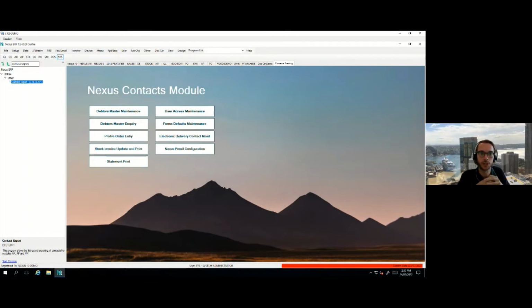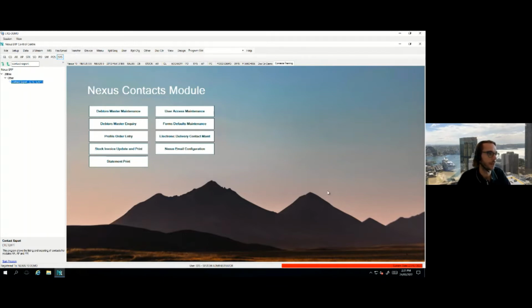So what we'll do is we'll just start off with the exception. We have a new debtor who would like to receive an email when they print off an invoice. So just first of all, in this setup, what we want is we still want a copy to go with the goods, okay? And we're always going to want that. We're always going to put an invoice with the goods, and then we want one to go electronic. And we want this to happen automatically at stock invoice update and print time, okay?